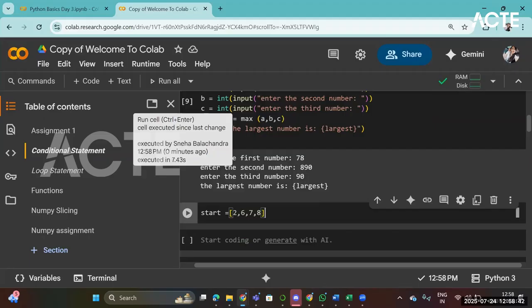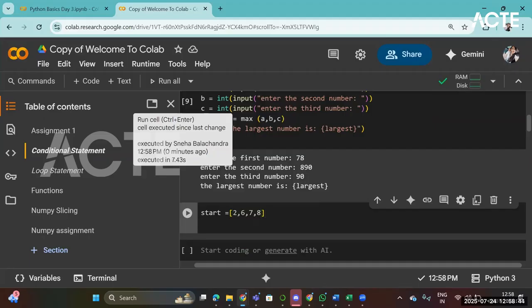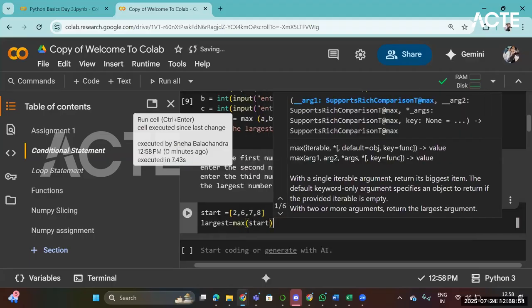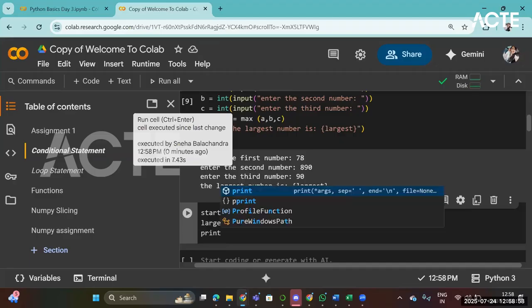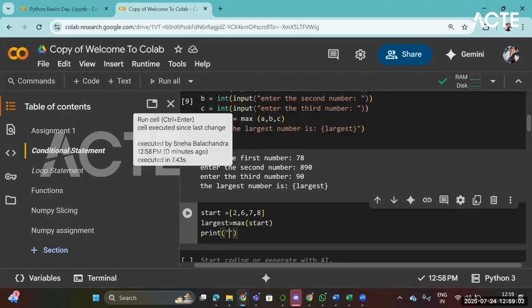Now, if I pass largest is equal to max of start, then print the largest number.